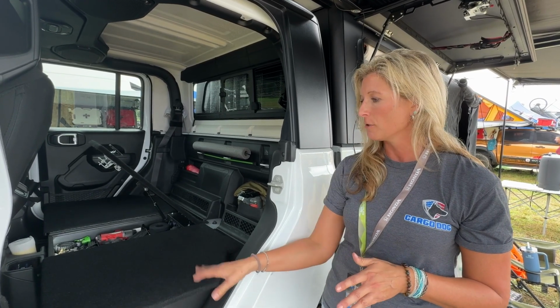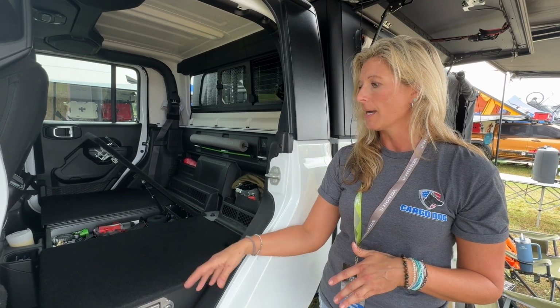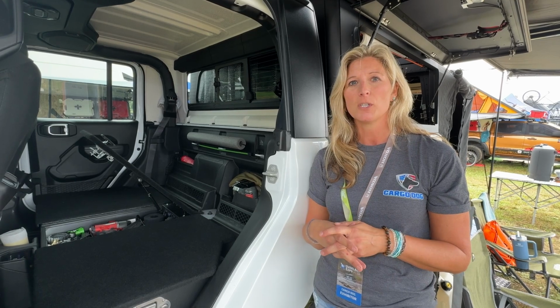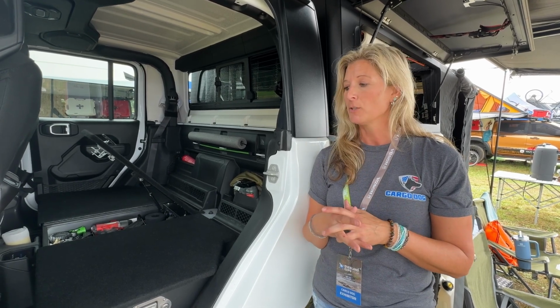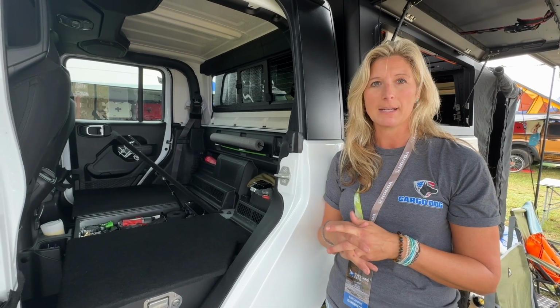It does come standard with locks, with the weather stripping, with the lights, and the carpet, but we did just team up with Armor Light, which is an amazing flooring system. So you can have the option for $70 to have the Armor Light on top.